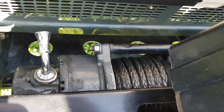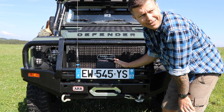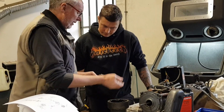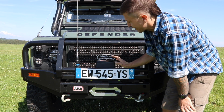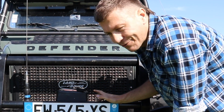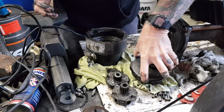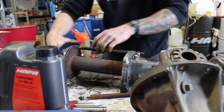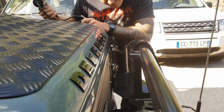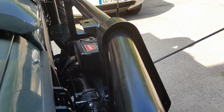On the front we have a Warn 9.5 XP winch. Now this one came with the car. Wasn't in good condition either. Down at Newman 4x4, Rod, he's a very meticulous guy. I can be quite rough, I guess. The winch worked. I was happy to just throw it in and install it, but Rod was not having that. He thought it was making some funny noises, which it was. So he had me strip it down completely and rebuild the thing. So thank you, Rod. I'm happy he did, because I learned a lot. I learned everything about this thing, and then I ended up wiring it up myself as well. So yeah, we got it in pretty good working order. And I'm happy with that. It's good enough for us.